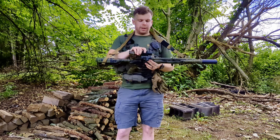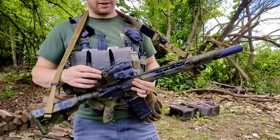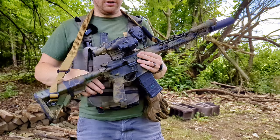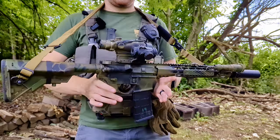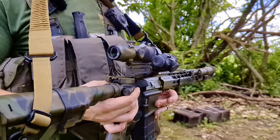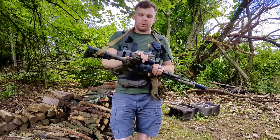The optic setup — I know everyone likes to look at optics. This is the Trijicon TA31 ACOG, same as last time — it's actually the exact same optic. I have upgraded from the offset Holosun 403R to an Aimpoint T2 with the Knight's Armament battery cap on it. This is all sitting on one of the Unity ACOG mounts. It allows for both optics to be centered, so when you roll the rifle over, it is the exact same dot height for both optics. I have no problems hitting man-sized targets out to 500-600 yards with this optic.